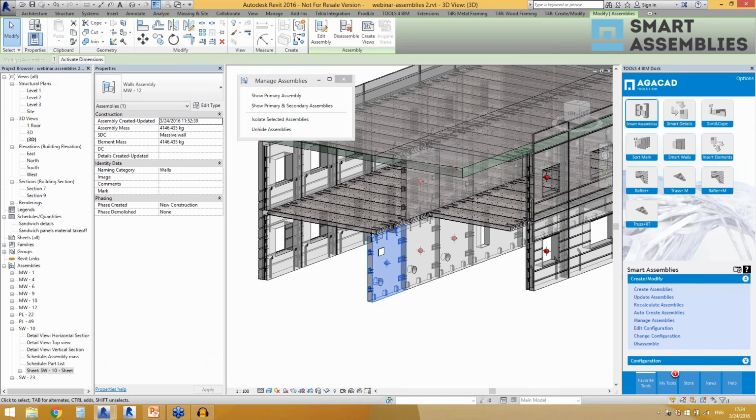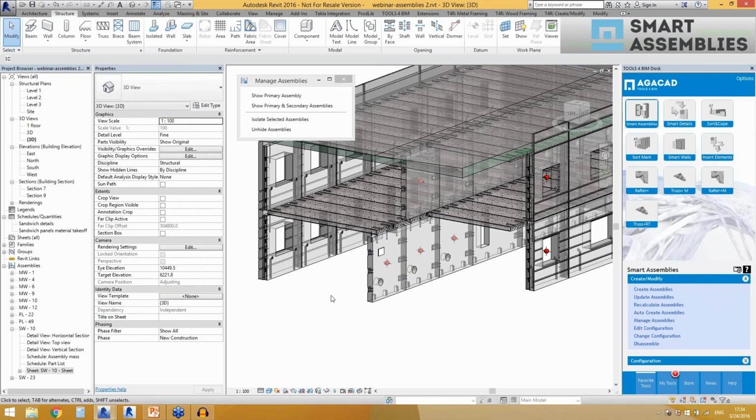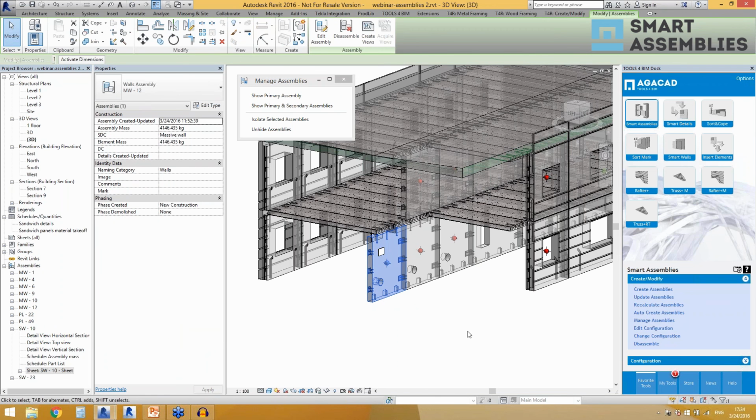But now it was not changed because it's an assembly and it's just a plate. But if I use update assemblies, it will run through the assemblies and search if there are changes in the primary and secondary assemblies. So I can use update assemblies or recalculate assemblies.